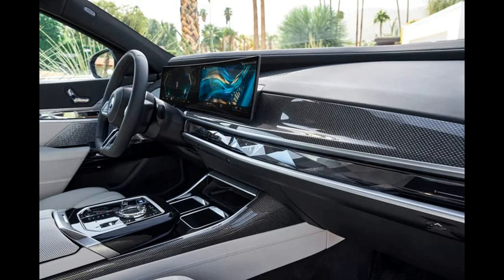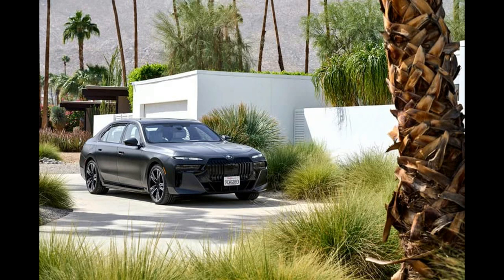Strong regeneration with true one-pedal driving is available by tapping the electronic shifter into the B position, and it's easier to modulate than other EVs. On the roads around Palm Springs, California, I'm able to try out BMW's updated Highway Assistant, which provides level 2 hands-free driving at speeds up to 85 mph and is included in the $2,100 driving assistance professional package. With regular adaptive cruise control activated, the gauge cluster will prompt you when Highway Assistant can be activated by the press of a button on the steering wheel. The system works well, with no ping-ponging within the lane or any other scary behavior. The car's eye-tracking cameras allow me to look away for brief moments without triggering an attention warning, which is helpful when adjusting climate control or changing settings. Light taps of either pedal won't immediately deactivate Highway Assistant, and a longer driver input will just put the car back in normal adaptive cruise mode instead of shutting down the system completely.